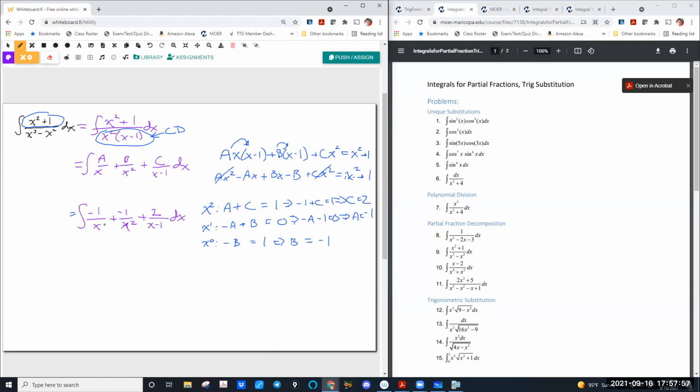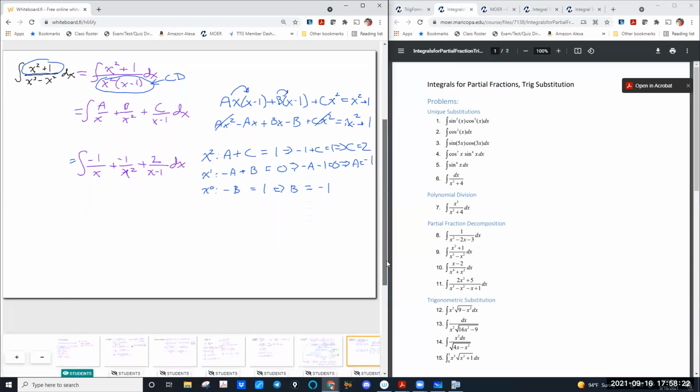What do I mean by that? This is going to be a natural log. This is going to be a natural log, but this one is not. This is a power rule, okay? So take your time on that. Make sure, if you're not comfortable with these yet, use u-substitution. Use your antiderivative rules.